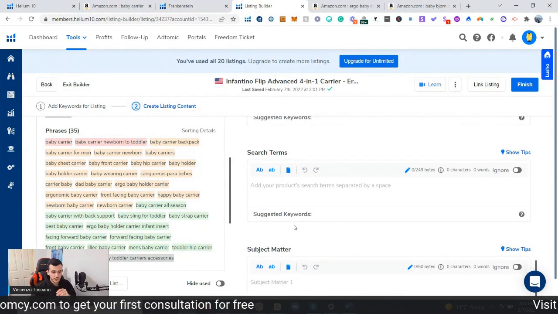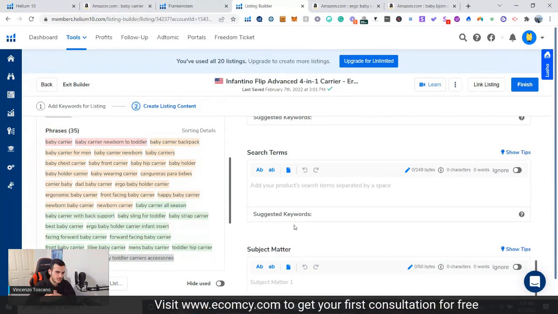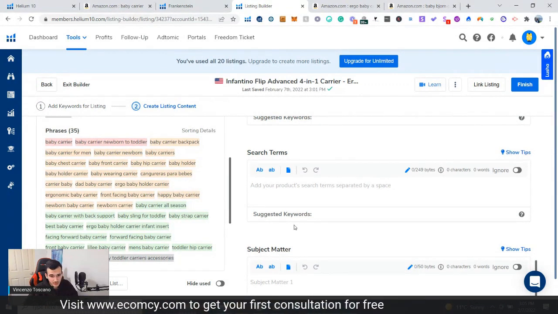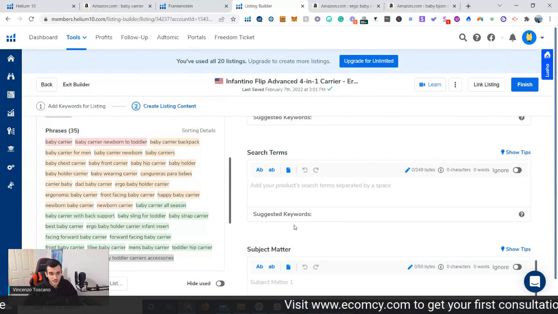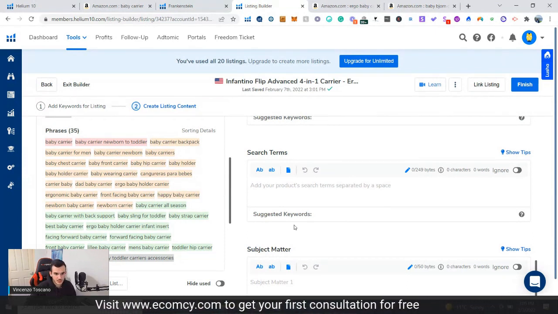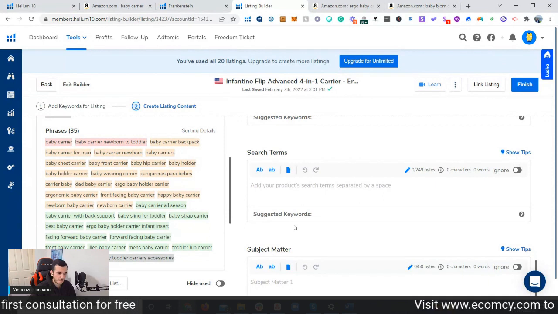In here, you want to put phrases and search terms that you were not able to use in the front end, most likely search terms that maybe don't make sense to be added in the front end, or even a search term in other languages. For example, in the United States, it's a very good idea to put Spanish search terms because there is a huge community of Spanish speakers there. So you want to make sure you put search terms related to Spanish on the backend as well.